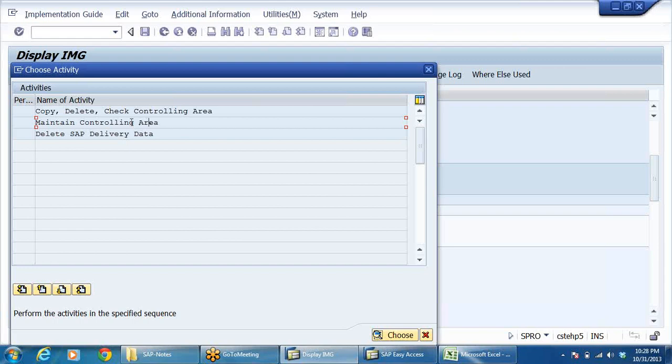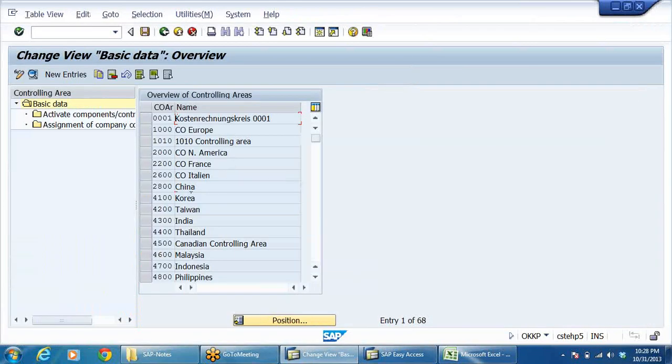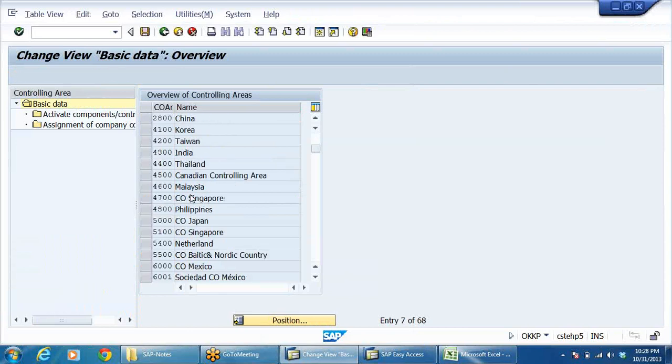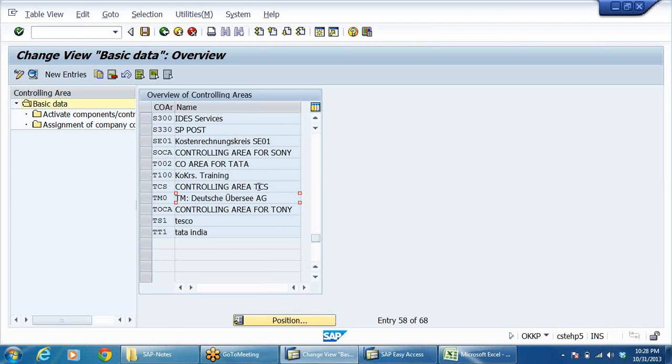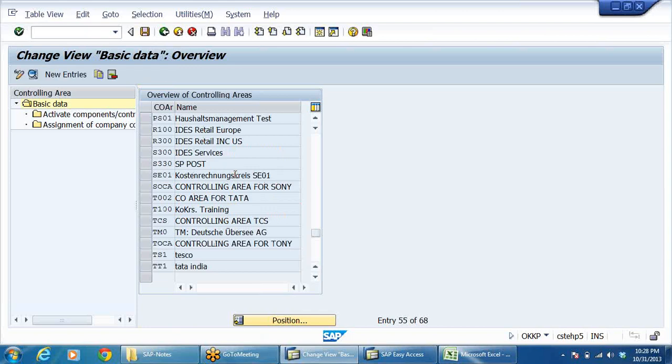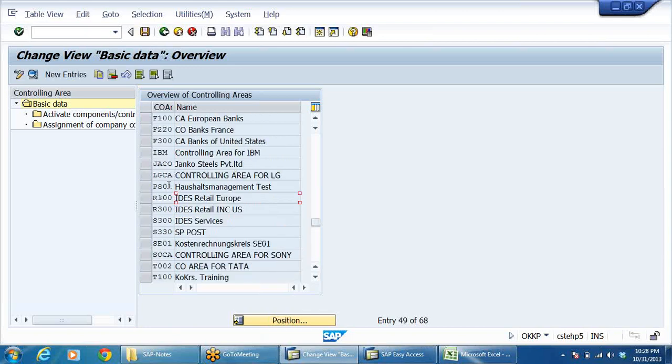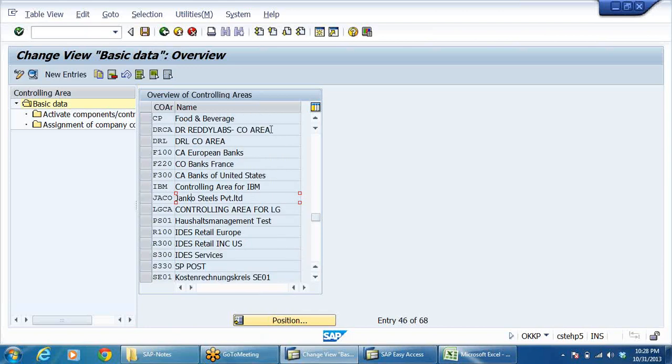Double click on maintain controlling area. Our controlling area is Dr. Reddy's Labs controlling area, DRCA. Select this.